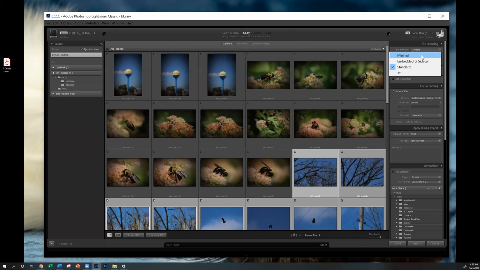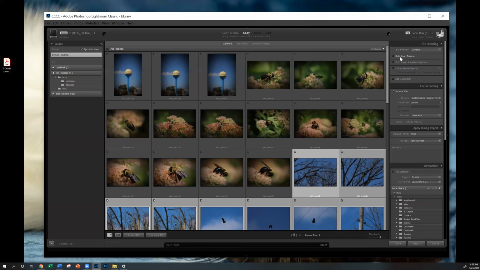Embedded and sidecar will be slightly better. Standard will be pretty decent, and 1:1 will be very good, but it will take up a lot of disk space. And I tend to go with standard. Your mileage may vary, and you may have your own opinion, but I'm going to go with standard.